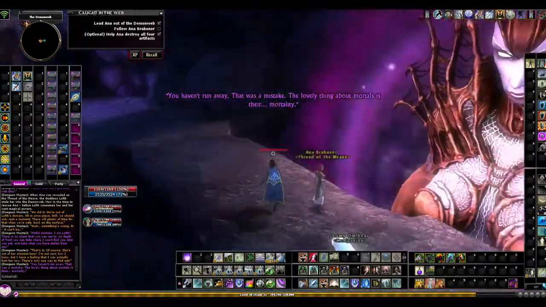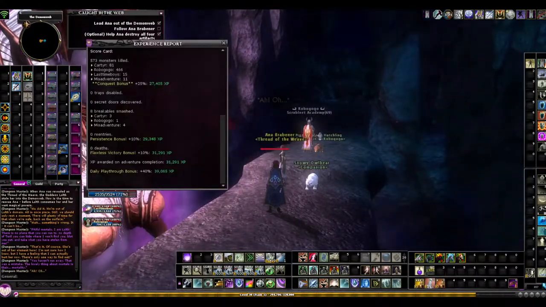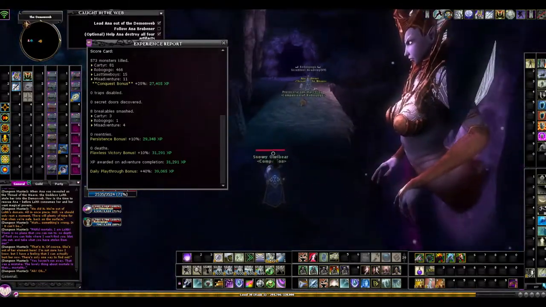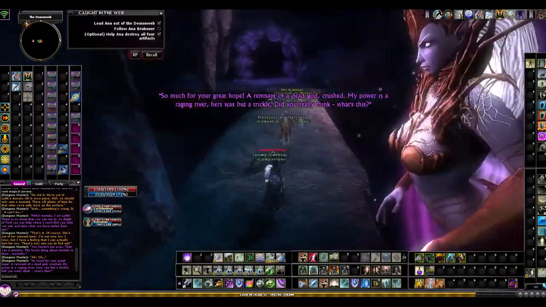About time. Oh yeah, look, you showed up, you almost got as many kills as Carter. You were there for like 10 minutes. Wait, oh my god, wow. I got 15 kills, like, instantly. Yeah. So I beat Anna instantly. Yeah, there you go. Remnant of a dead god crushed.